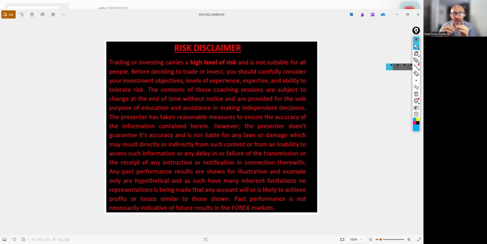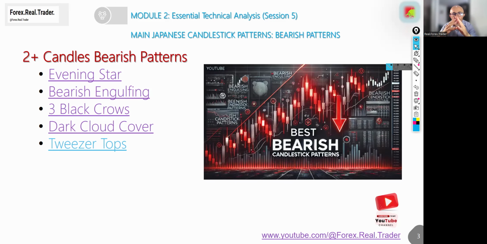Today's video is about a very interesting and powerful pattern. I am talking about the Tweezer Tops. The Tweezer Tops are basically a bearish reversal candlestick pattern. It appears at the top of an uptrend or at the top of a reversal, signaling a potential shift from bullish to bearish. It consists of two consecutive candles with nearly, if not identical highs. And this is a powerful indicator that a strong resistance and a possible price reversal is taking part in here.